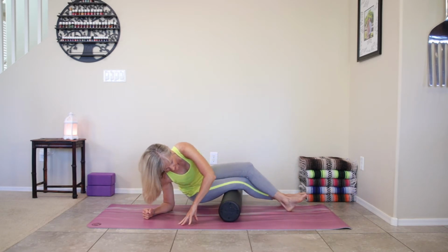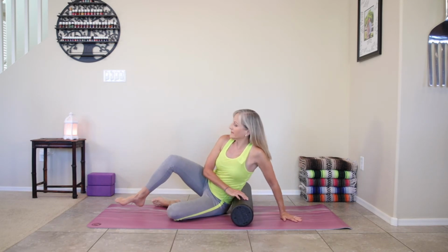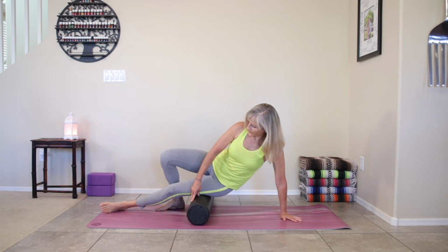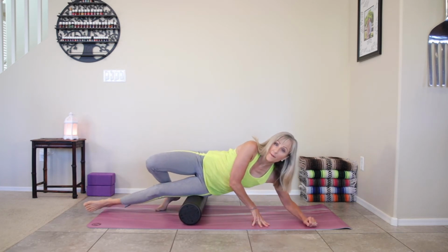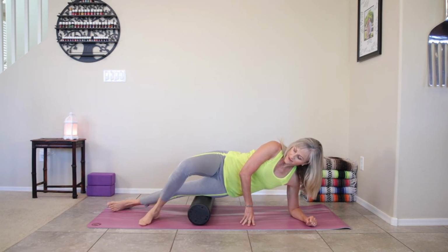And then release, and then we're going to do the other side. So then you're just going to go to the left leg. So we want to be balanced and do both sides, and we might notice a difference. So we're going to bring that roller to the middle of your left thigh. Bring your right leg in front on top.